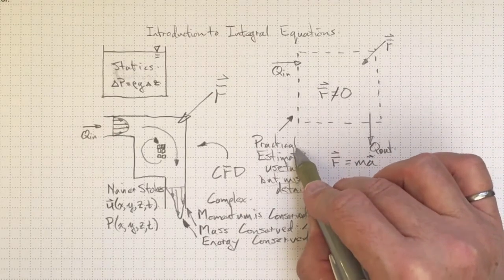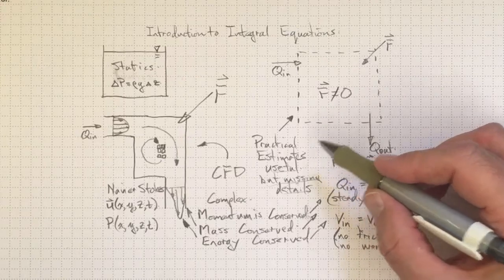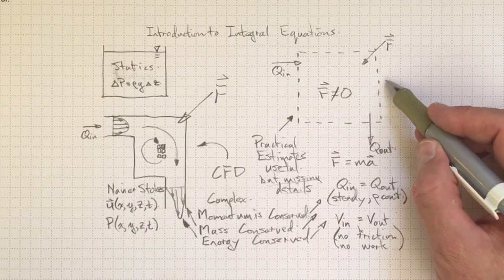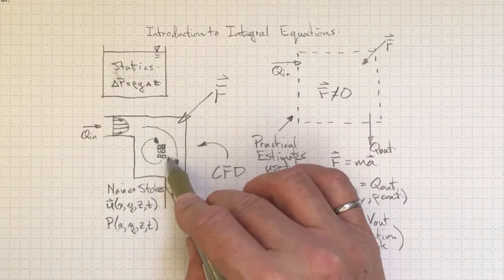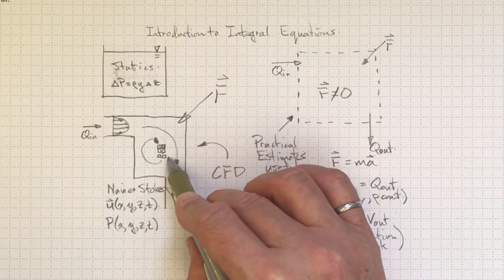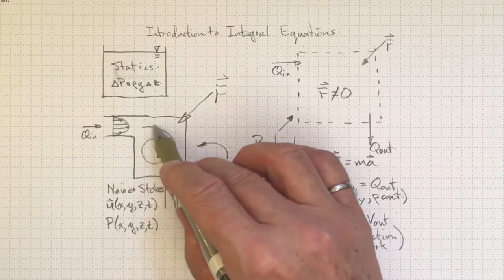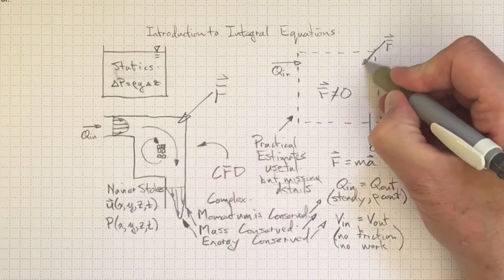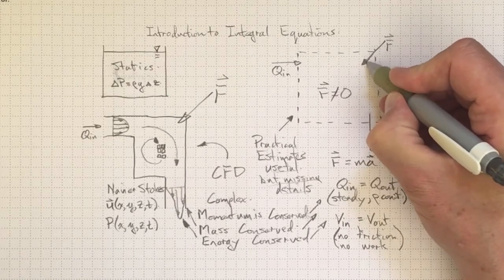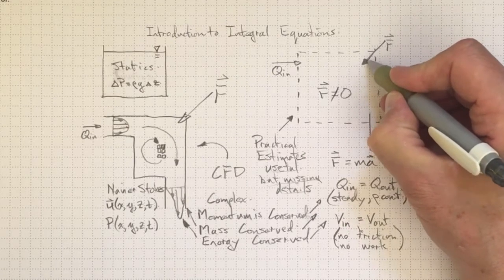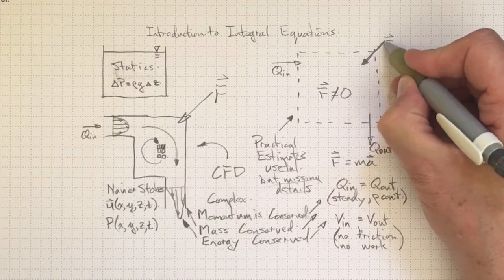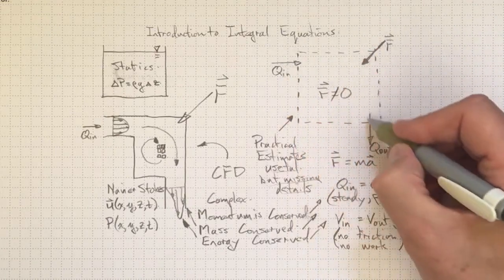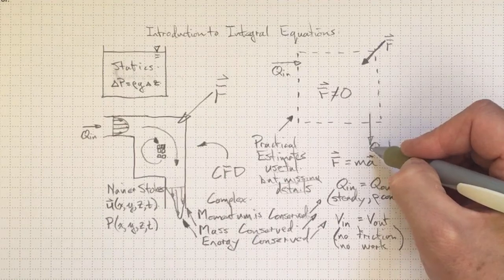It's really useful to be able to make practical estimates quickly and easily in pencil and paper calculations when it would take much longer and be much more difficult and involved to get all of these details that we probably don't really need if what we really want to know is how strong the supports have to be to support this force which is necessary to allow that change in flow velocity through this box.